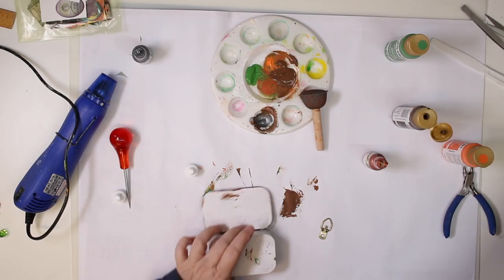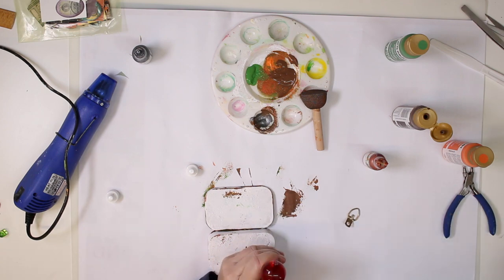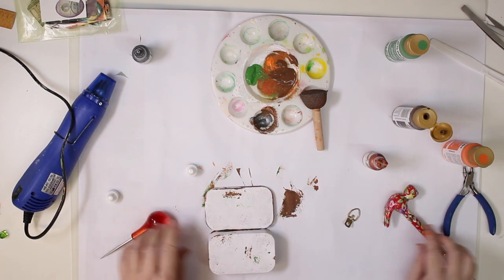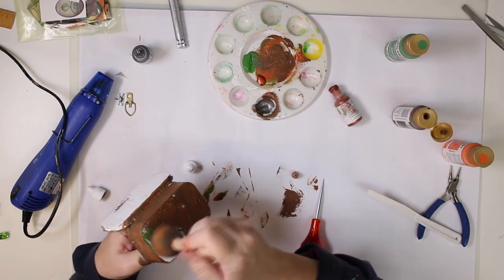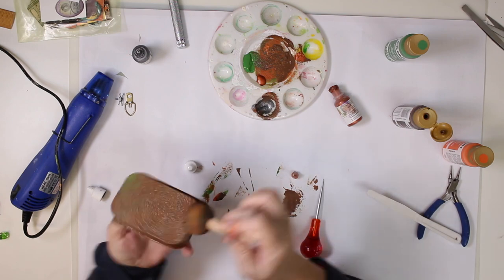To hang the tin onto a wall, I make a hole in the backside so that I can attach a finding later. I did use the same kind of colors for the outside of the tin.